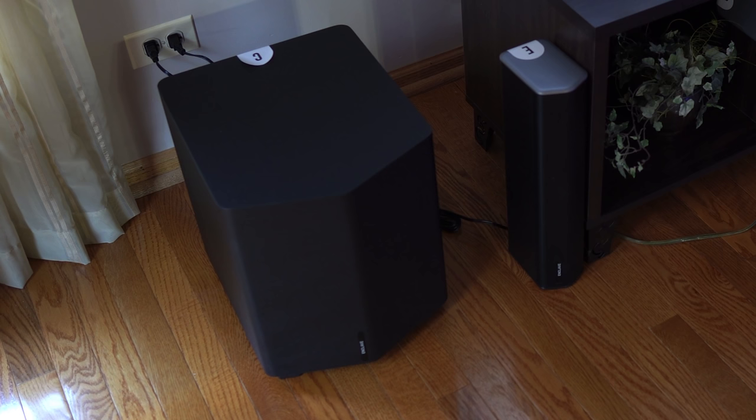The subwoofer in the Cinema Home 2 is an 8-inch subwoofer that is downward-facing and really rumbles nicely. Not only is it great for movies — explosions and things you want to not just hear but also feel — it also does a fantastic job with music reproduction. With smart TVs and connected devices, more and more of us are streaming Spotify or Pandora directly. Next, we're going to do an audio test using a binaural recording solution that simulates human hearing. If you have headphones or earbuds, put them on to get the full 5.1 channel experience.